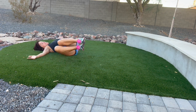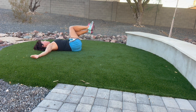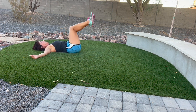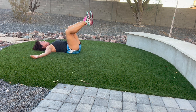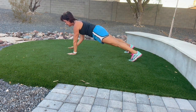Next was the rotation. Bending the knees is the best way to start. If you want to, try it here. Feel like that's easy, you can extend those legs. If even this here is not easy, you can bring your legs up one at a time and go left, right, and bring both together down, and then right, left, come up.